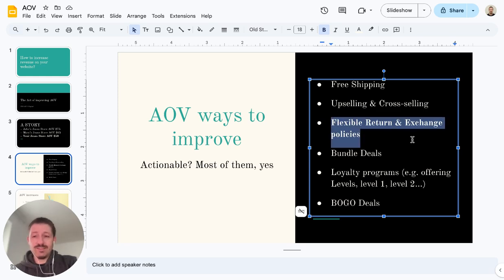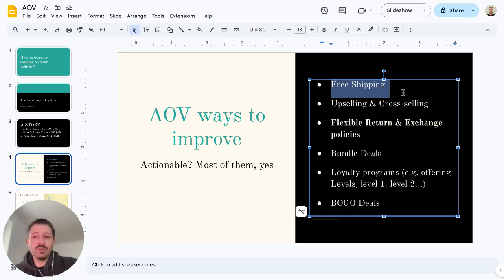And often, and I really tell you, I've seen it over and over again. Sometimes companies have really good return policies, and then they hide them somewhere at the bottom, where you have your return policies or your terms and conditions or whatever. They hide that in there, and nobody ever sees them. They don't stick it in people's faces. Make it on the top of your website. Shout it out. The best return policies in the market. I mean, if you compare them and they are the best, I guess you can claim that, right? Or one of the best, or whatever you want to phrase there from a legal perspective, you have to be compliant, of course. But yeah, I'm just saying, free shipping highlighted as well.